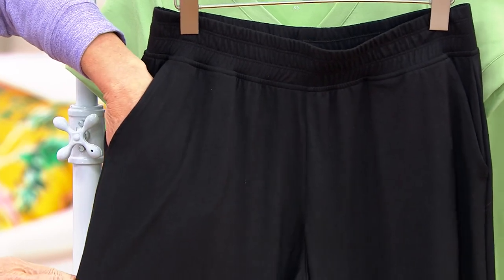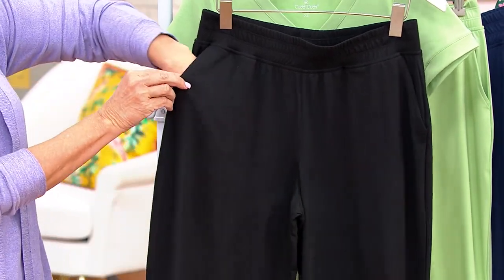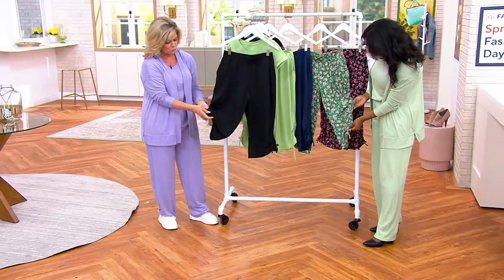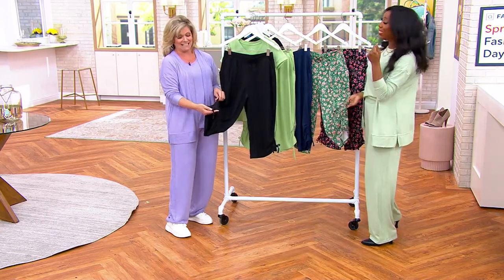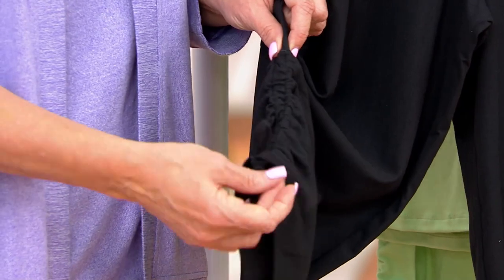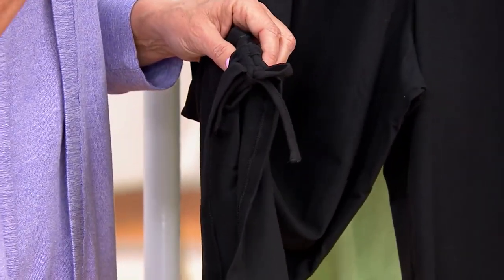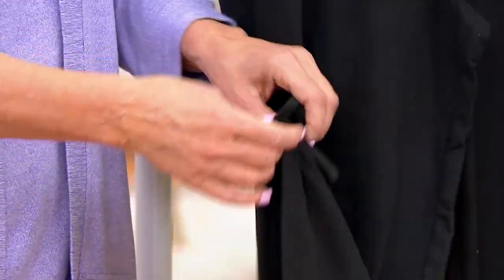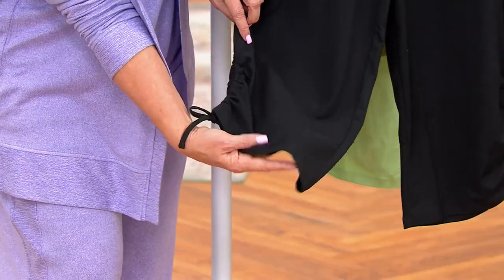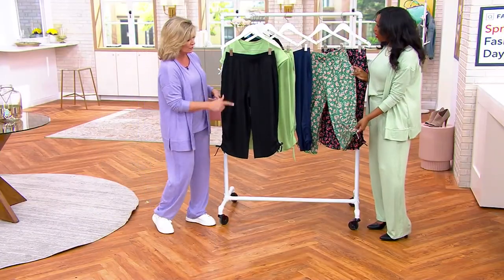This is a forward-facing stitched-down pocket — you don't even know the pocket's there, which is really great. And then we've given you an open leg all the way down, hitting just below the knee. This is a true working cincher — a drawstring on either side. So you can really scrunch these up and have that fun spring-summer vibe with slides or maybe a mule heel. Or you can leave it extended all the way down. Either way, it gives you a really cool, visually different hemline with that angled tulip hem.